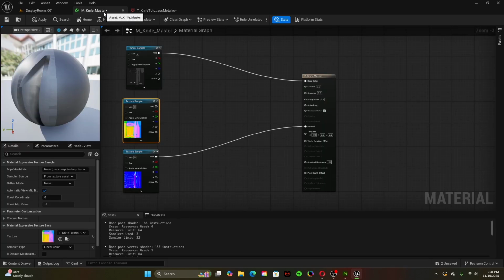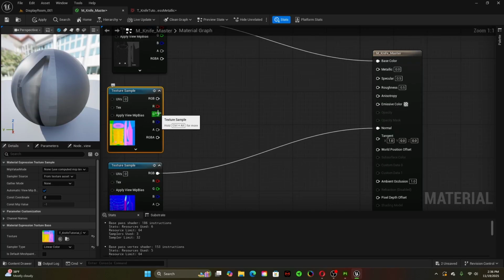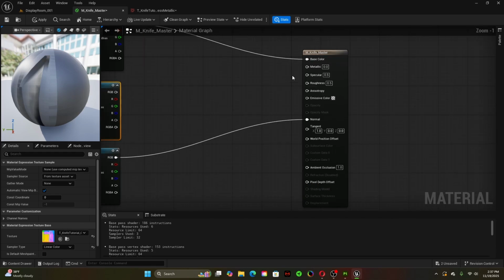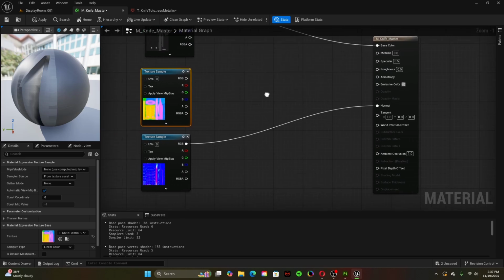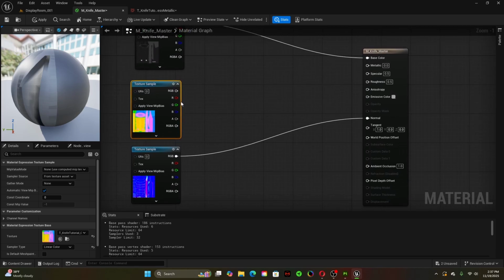So what we're going to do is use the R, G, and B channels of this image as our textures for our material. And if you ever forget which is which, ARM: ambient occlusion, roughness, metallic. ARM. That's the acronym I always use.